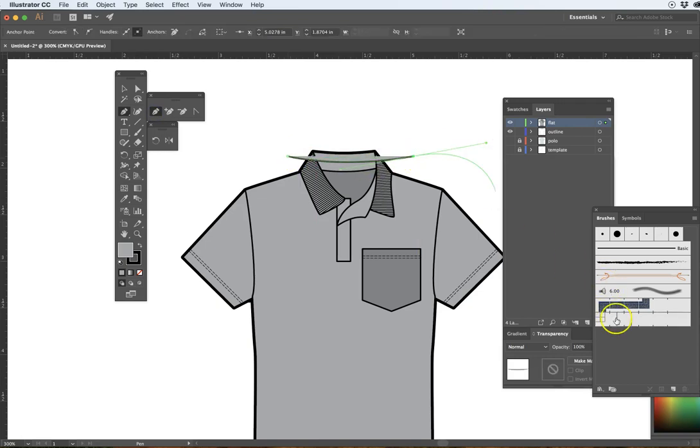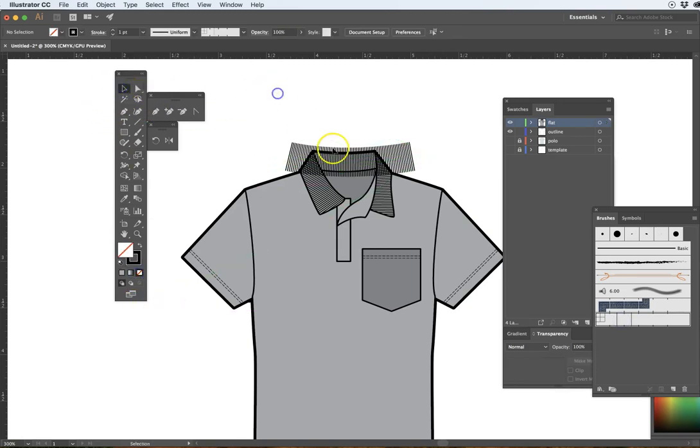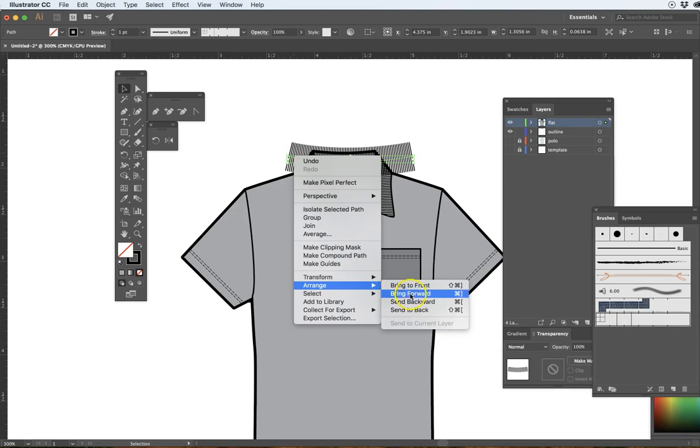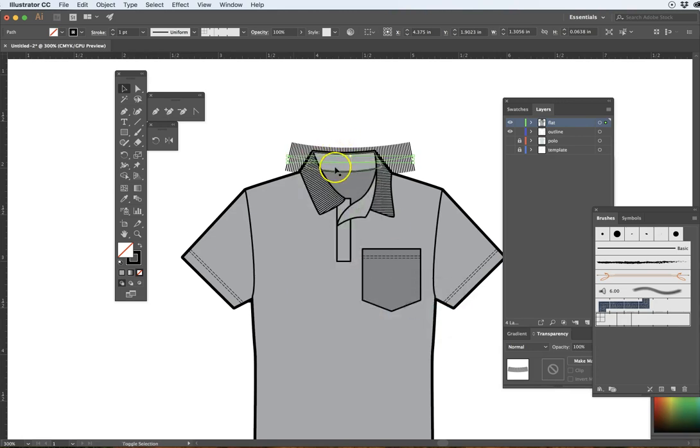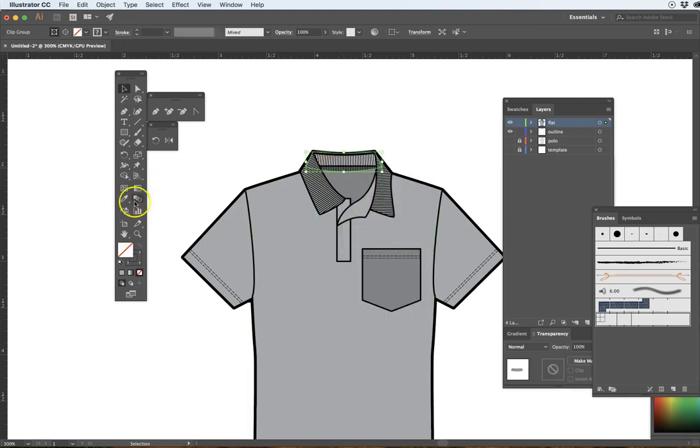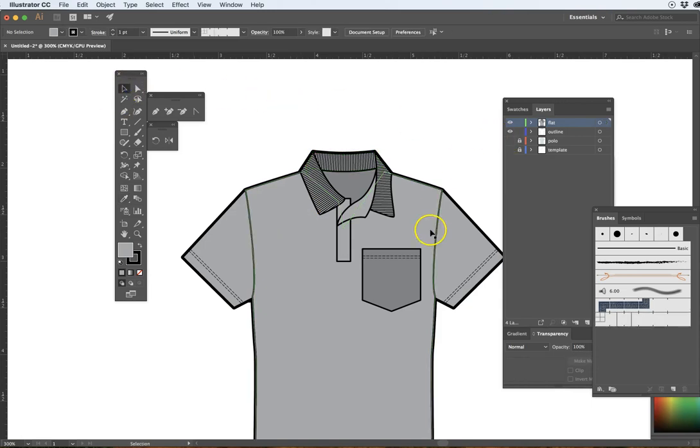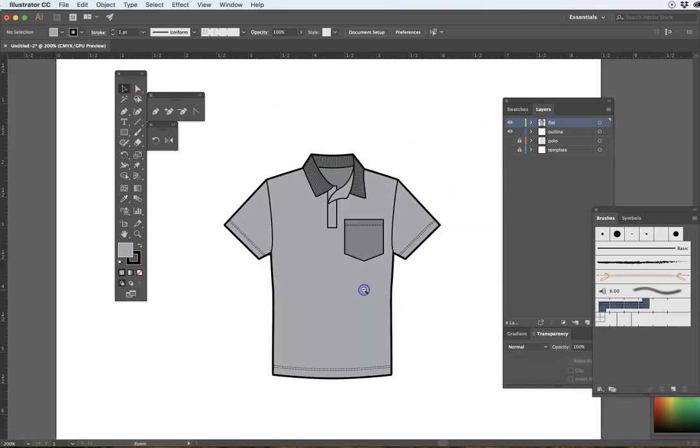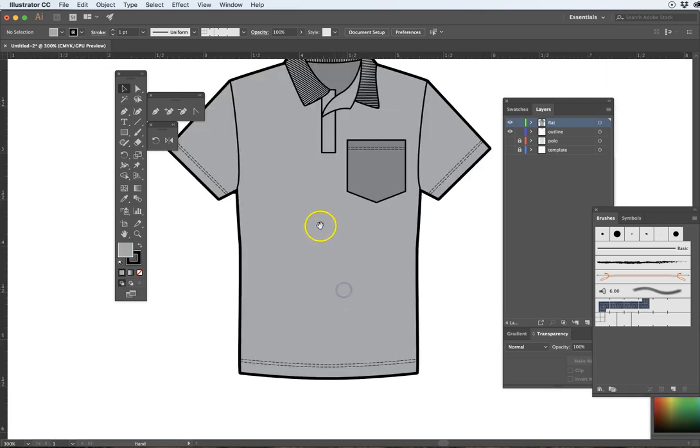Give it a little bit of a curve, give it that rib, take off that fill, send that rib to the back, object, arrange, send to back, right click, shift click to add the clipping path itself, right click to make a clipping mask. Uh-oh, lost the appearance. Eyedrop to sample any other area. Okay, so now you already see this is starting to look a lot better.